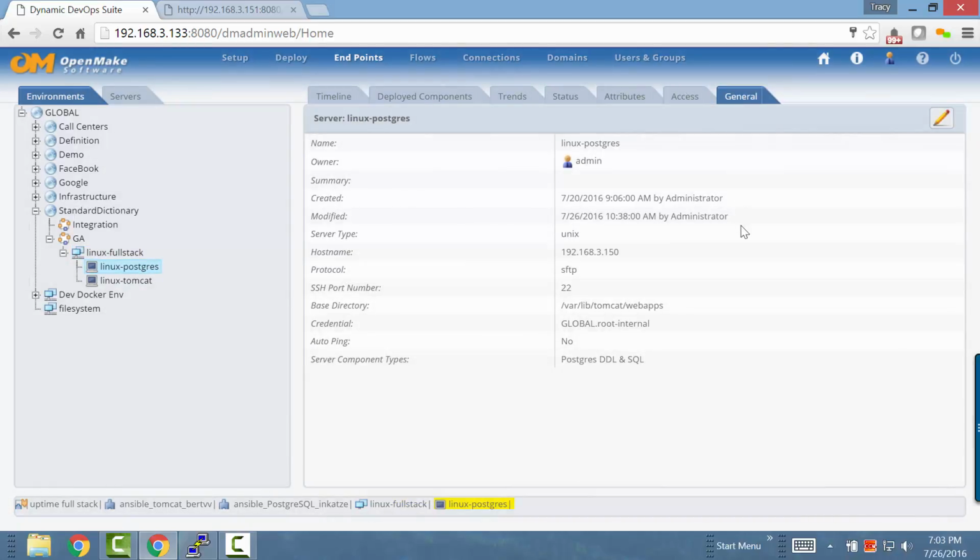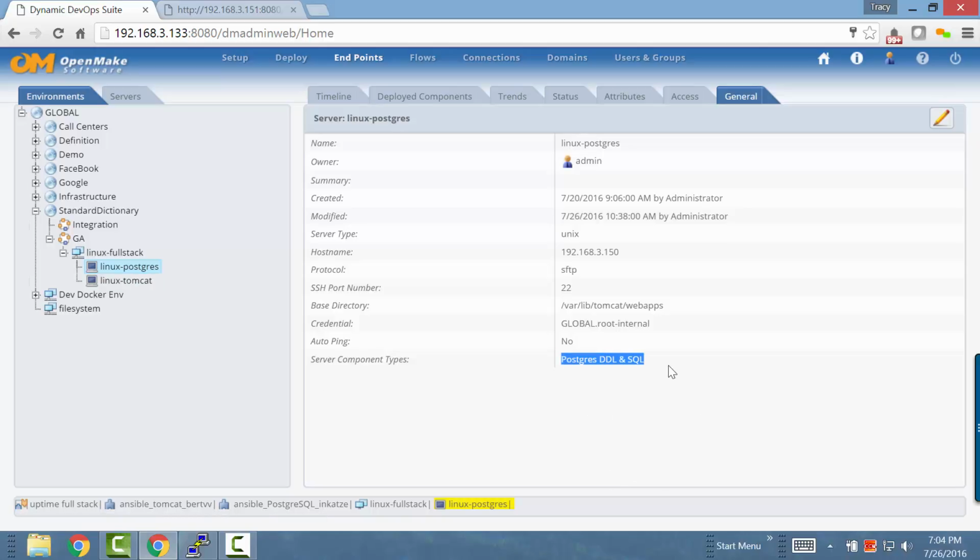One of the things that makes Release Engineer very flexible is that we can assign a role or a component type to the server. So this server, called Linux Postgres, will accept any components that are of the type Postgres DDL and SQL.